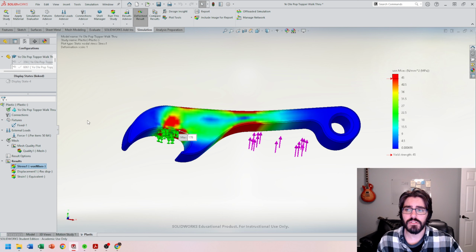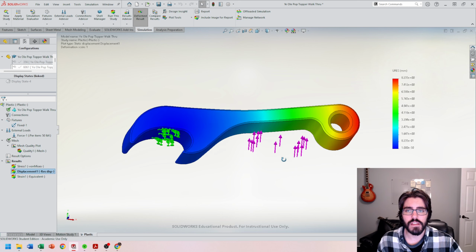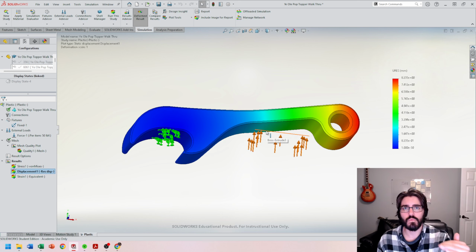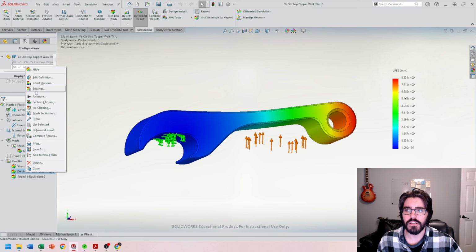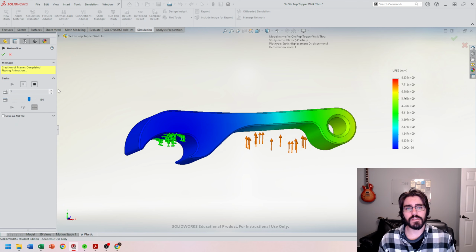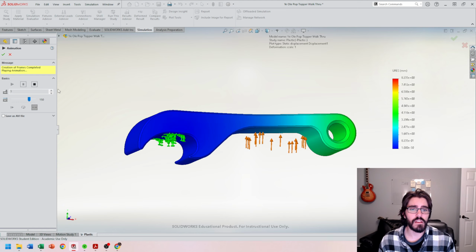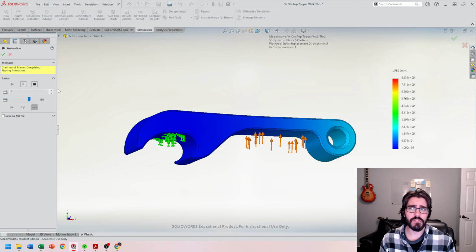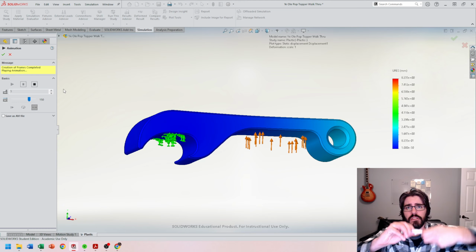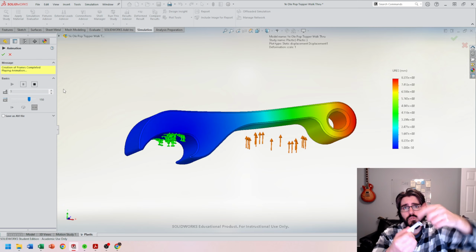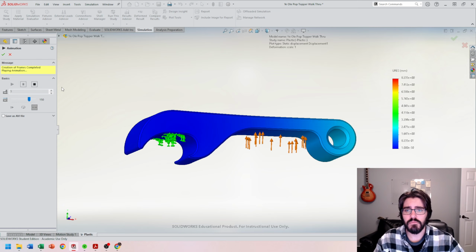So what we're going to start off by doing is I want to show you the displacement tab, or the displacement option here. So we have the stress tab, displacement, and then strain. So if we double click on displacement, we will see that we have the distance in where it travels relative to the fixed plane. So if I click on displacement and right click on it and then click animate, we'll see that the results from the previous study are actually still pretty good. I'm seeing somewhat of what will happen in real life. When I put my finger under the bottle opener, it's going to move upwards with the force that I apply.